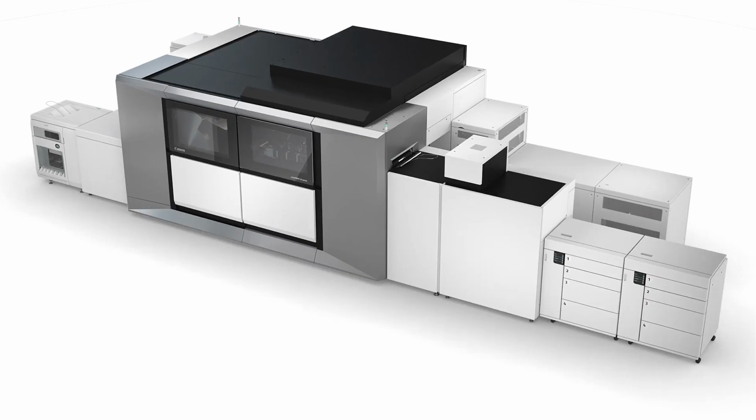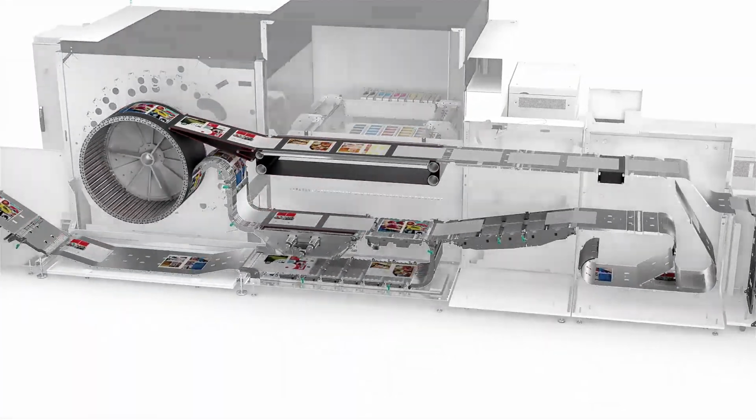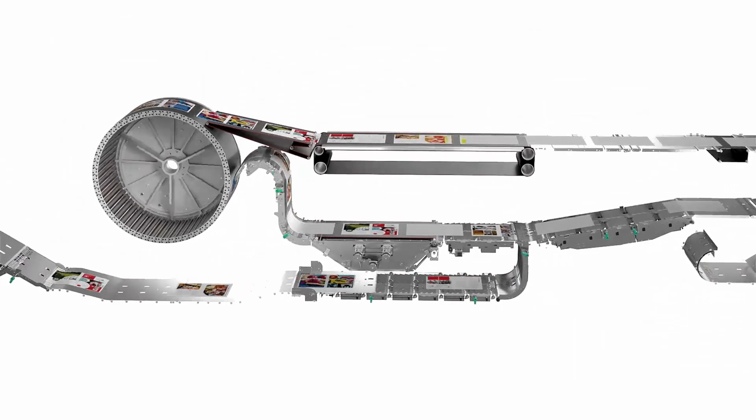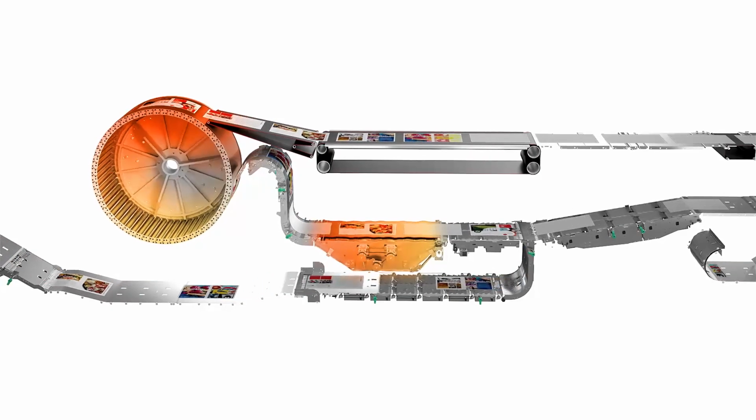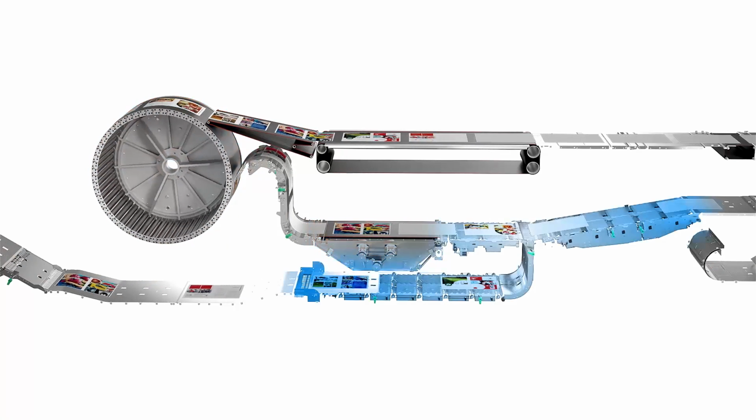Inks are not the only important contributor to media versatility and support. Drying is just as important. The innovative IX drying technology has resulted in robust prints that are ready for further processing at full productivity and for every media type and every ink load. Two consecutive drying steps are involved, followed by 1 cooling step.